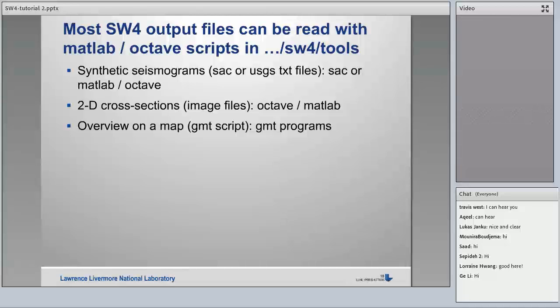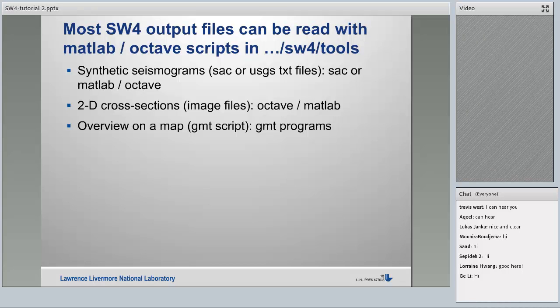Okay, so we also provide scripts in MATLAB and Octave for reading most of the output files that SW4 produces. So, for example, the synthetic seismograms can be written in SAC format, or something we call the USGS text files.